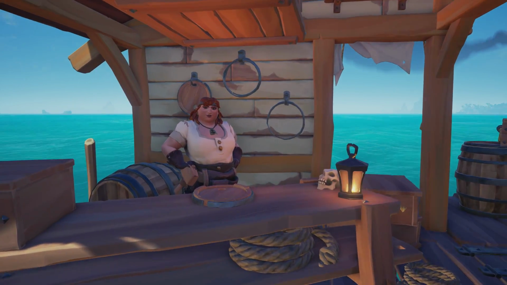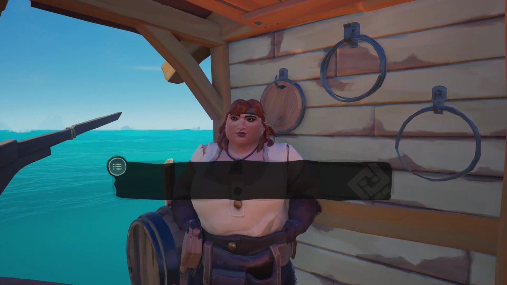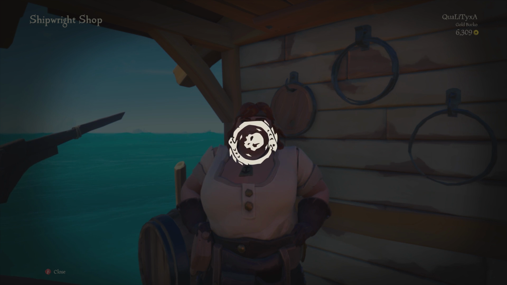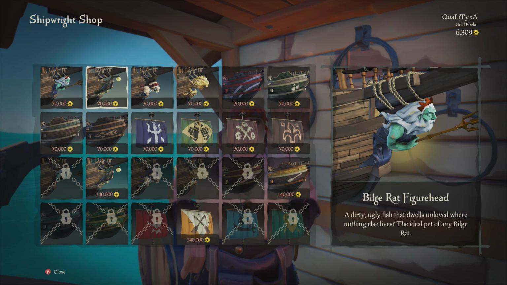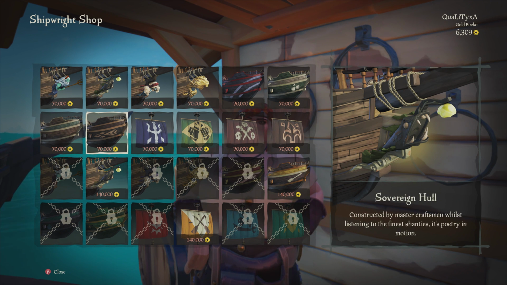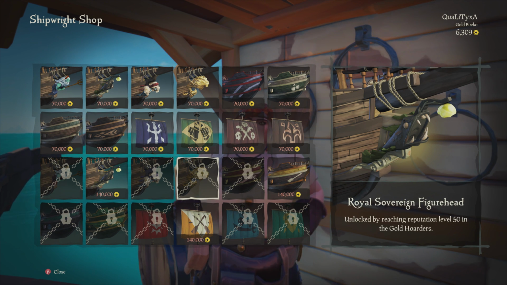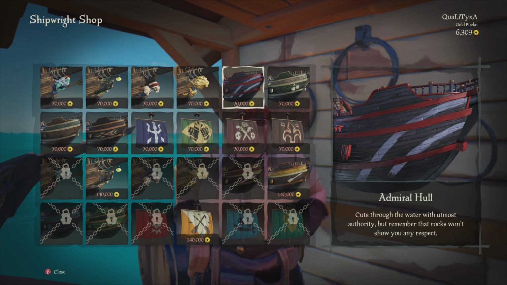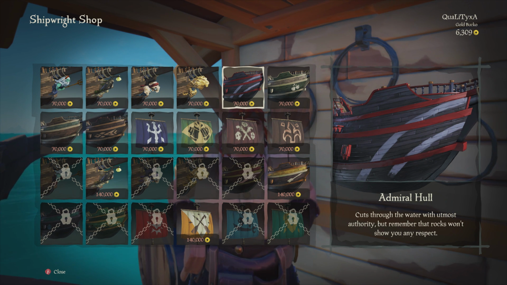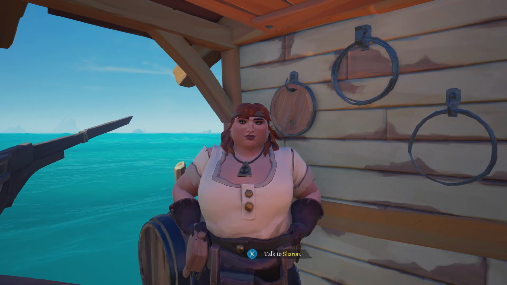And then last but not least, regarding the customization, we have the shipwright. What you can do with this is customize your ship. It does cost the most money in the game, but some of this stuff just makes your ship look absolutely unbelievable. So I'd highly recommend picking this up if you do save up some of the money. Now speaking about money, we're going to be talking about how you can get some of that.